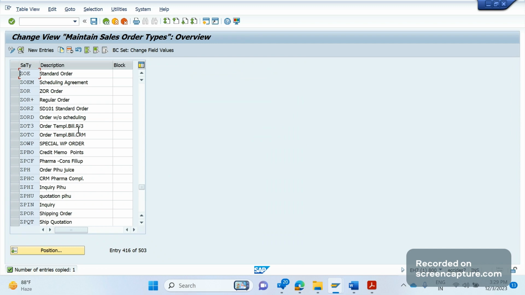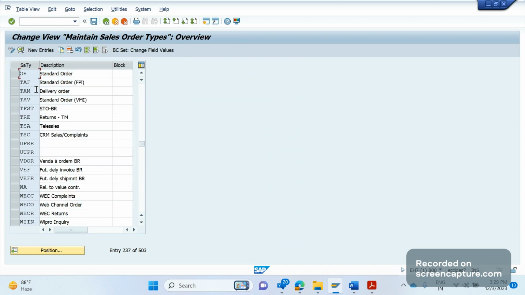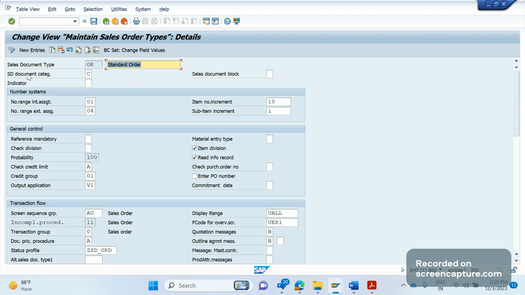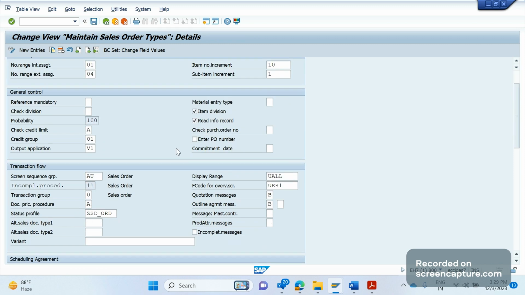Okay. Now let's understand the controls in sales document types. Let me open OR. Just double click here. We have several controls here, but I'm going to discuss only a few of the important controls today.